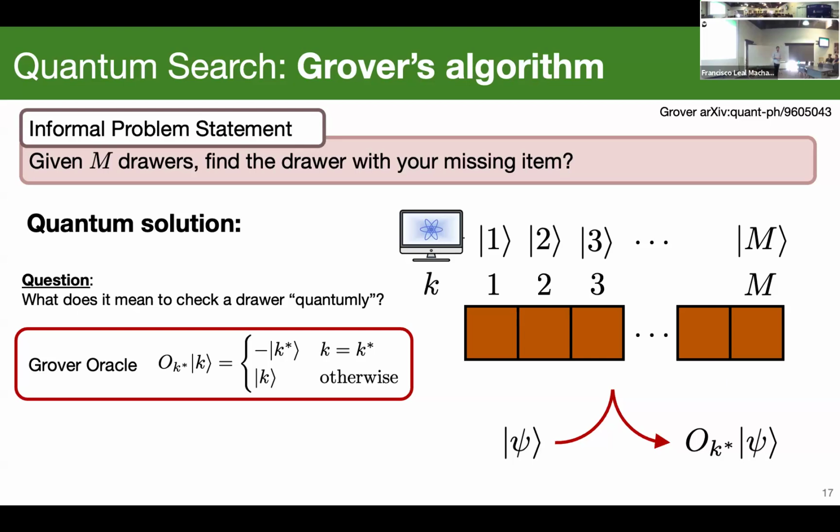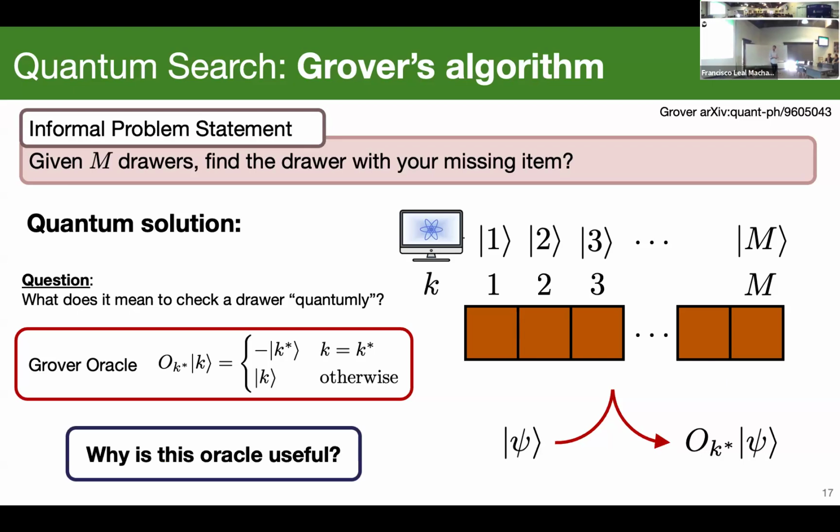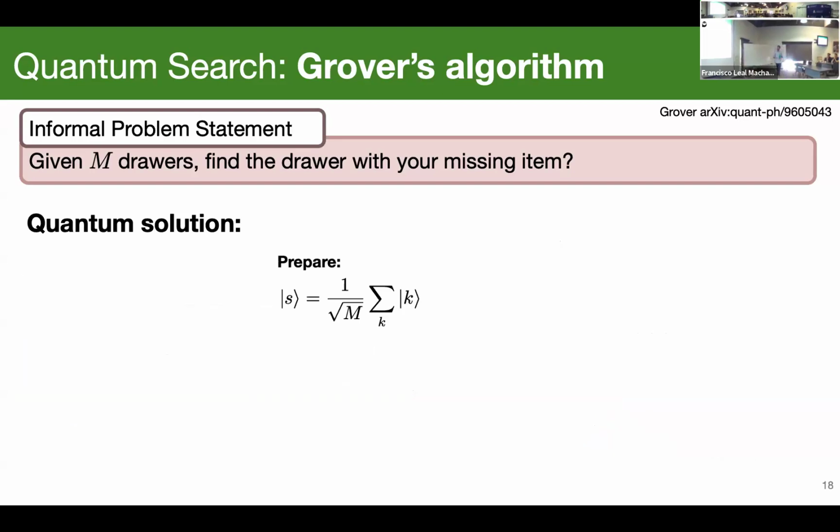Okay? And this feels natural. That is the simplest thing that we can use to identify whether the object is there. But hopefully I'll demonstrate very quickly how you can use it to build a better searching algorithm. Okay, and the solution is actually quite simple. So let me run through it.